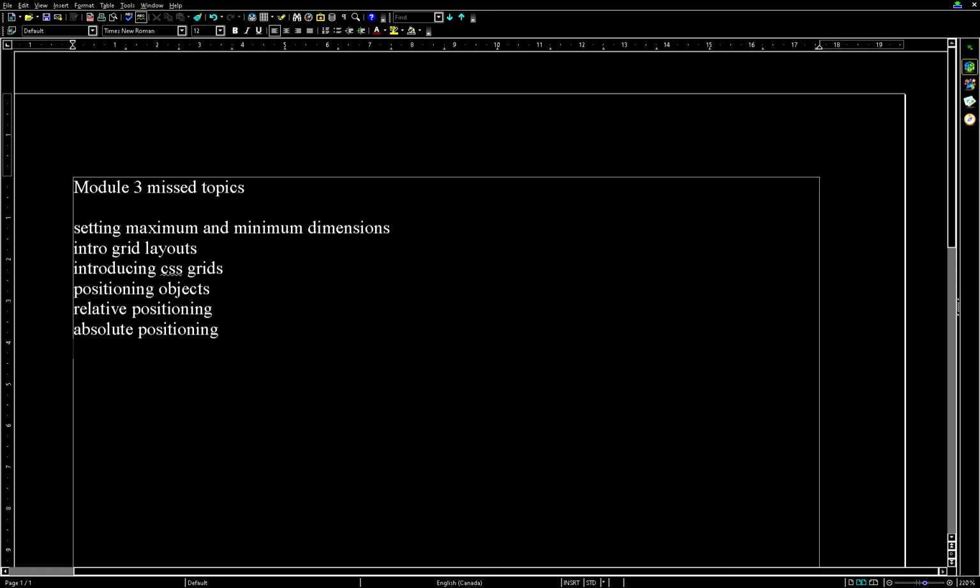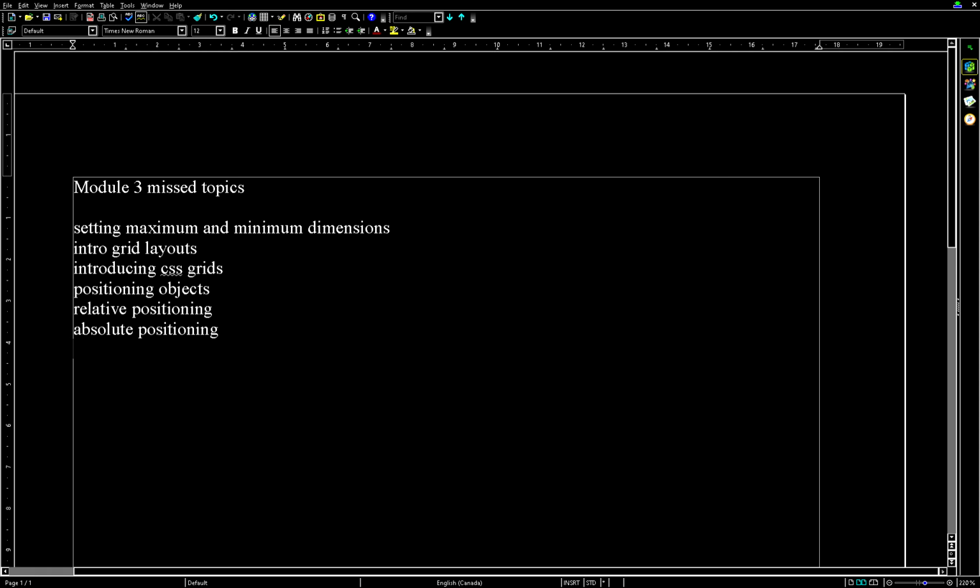Find that page here. Okay, so this is a part of working with width and height. So you can set limits on the width or height of a block element by applying the following properties.